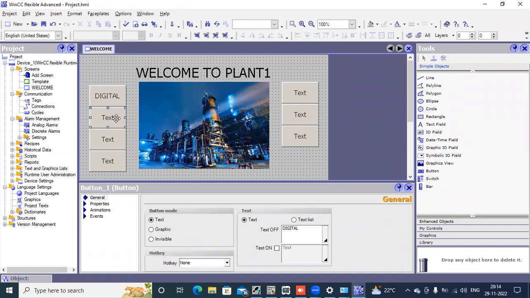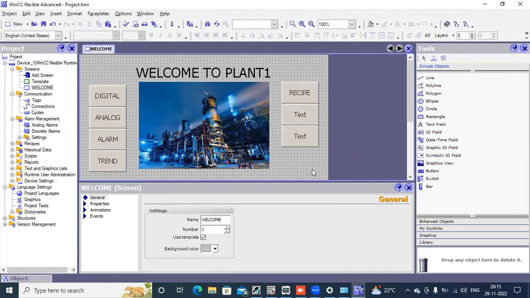Then select the button. You can configure this here in the HMI.